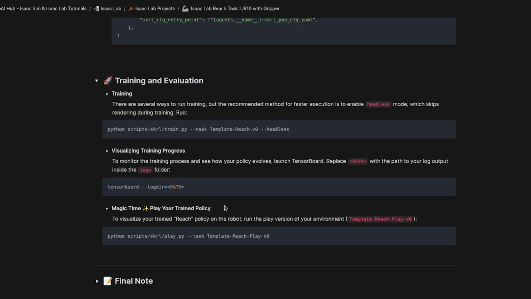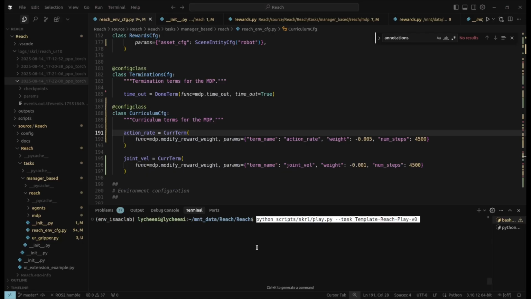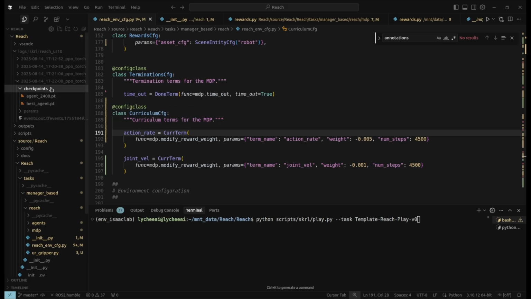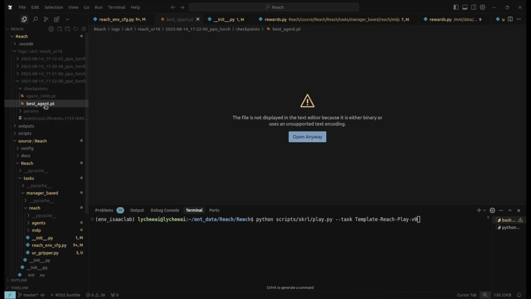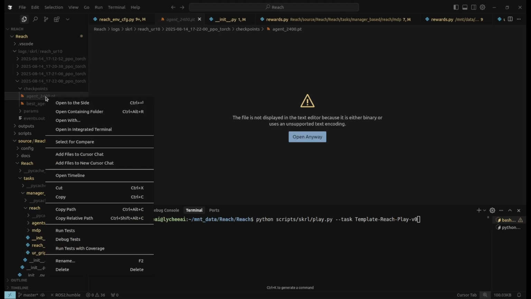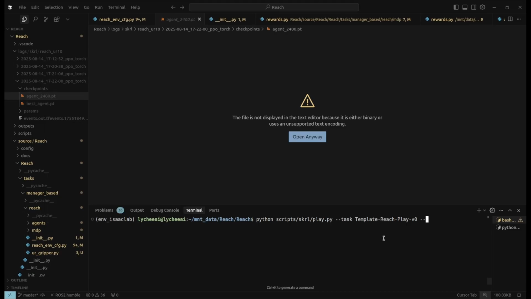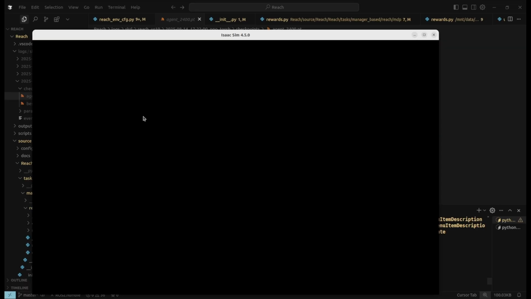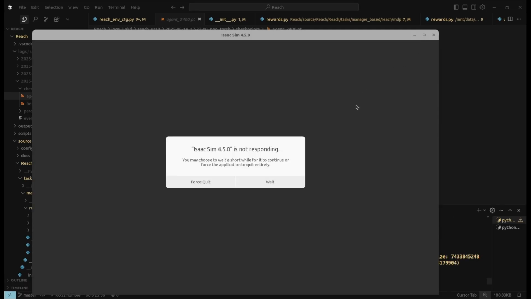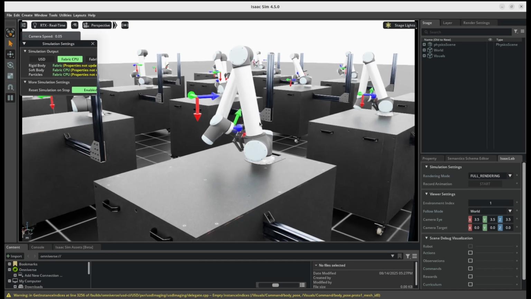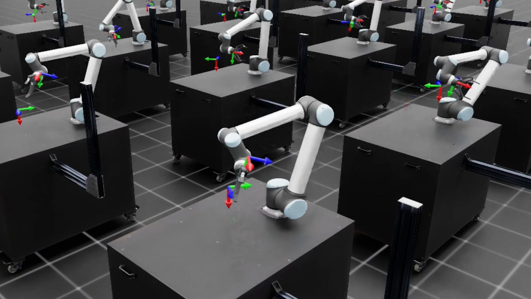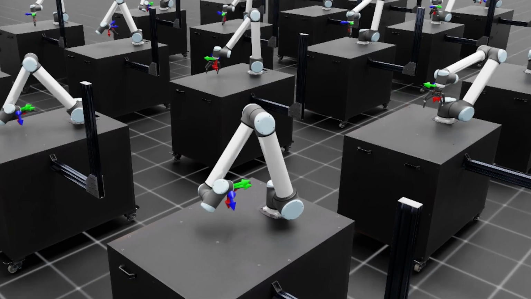And now after training, we can use the play script to play a certain checkpoint. This will usually be either the last or the best checkpoint that is trained. This is loading the play environment. We could also specify a specific checkpoint, for example from our last one. If I use the best agent, which in our case is the only agent that is trained, I can copy it and use the checkpoint command line argument. This will not really perform well because it hasn't been trained enough, but we will showcase the finished training. So after having trained it, inspected the TensorBoard training and run the play script, I guess we finished this tutorial.